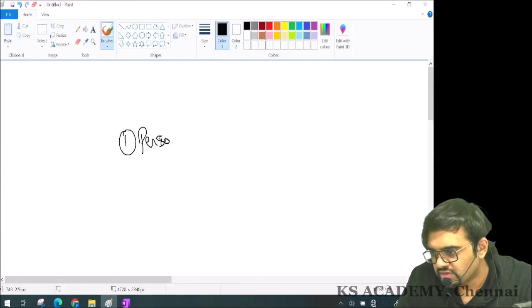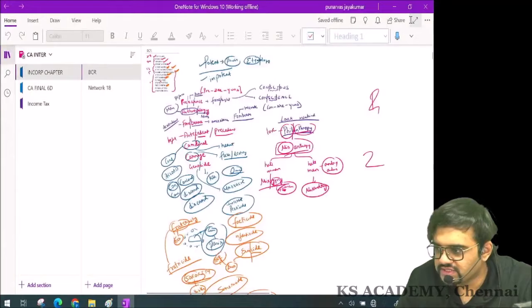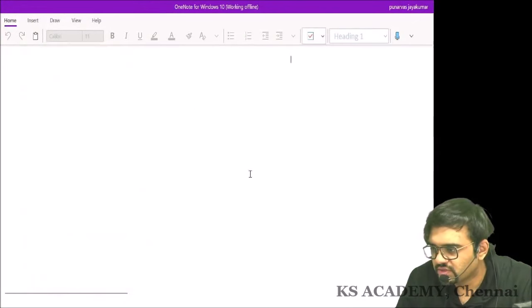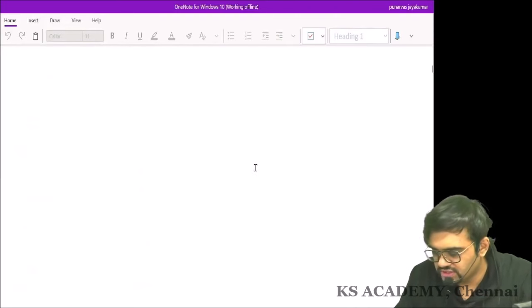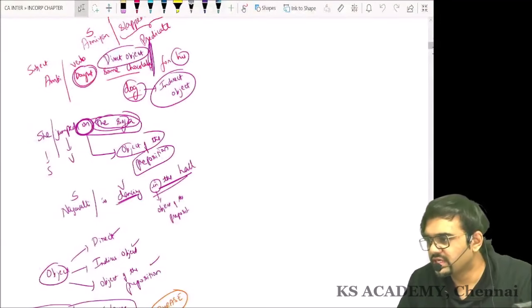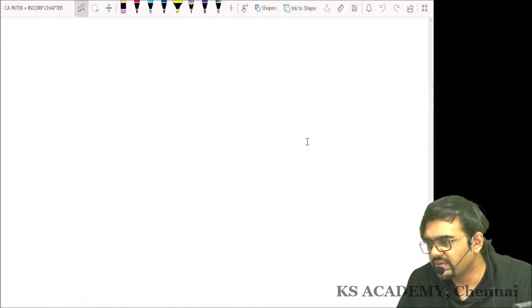So, of course, personal hygiene is one more thing that we need to look at. Personal hygiene, as you rightly said. Then, apart from that, what else? Protein intake. Okay. Then, some of them are natural remedies. Some of them are other remedies. Now, what are the natural remedies and what are the other remedies? What are the traditional remedies that your parents always keep telling you? Rightly so, whatever you said. What can be some medical remedies?